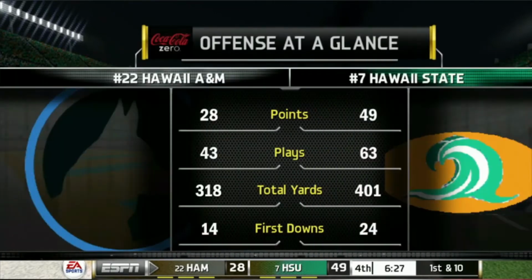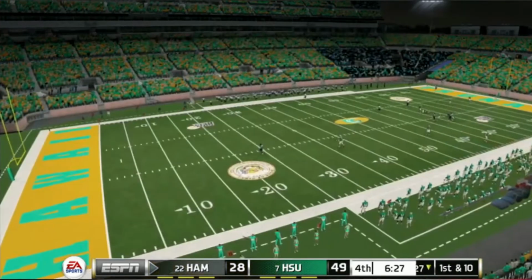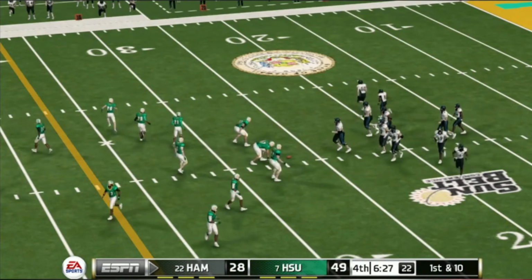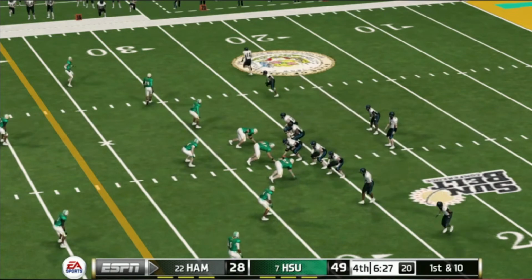We really thought we were going to see a different offense out there today. I thought we'd see more points. I thought we'd see better execution. And right now they're losing this game because the offense just didn't show up. They did a great job on their last drive, moving the ball down the field for a touchdown. Let's see if they can duplicate that on this drive.